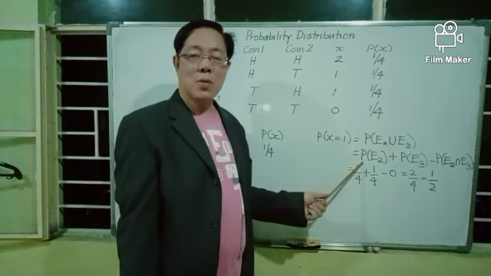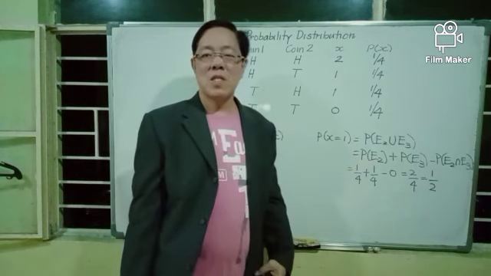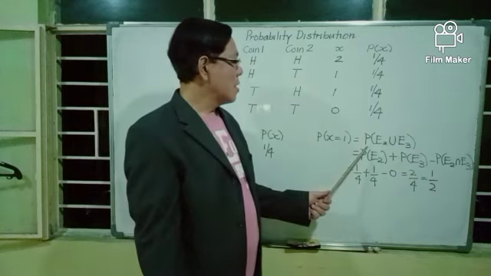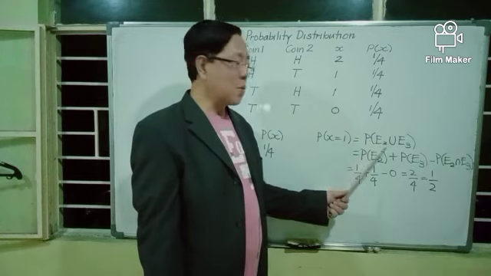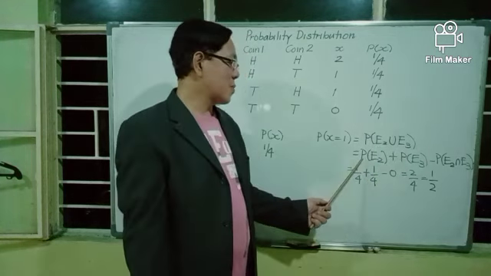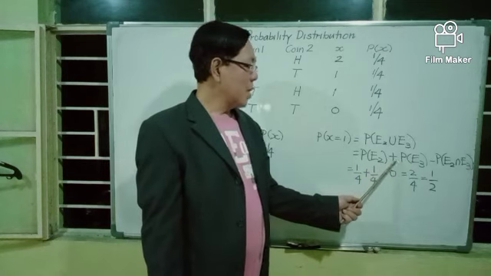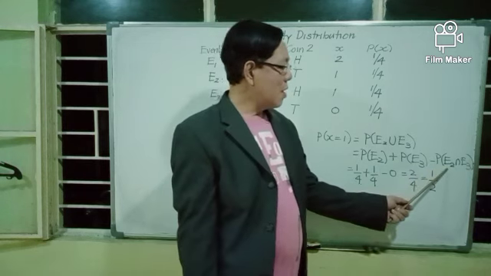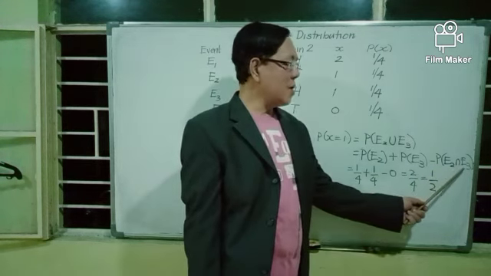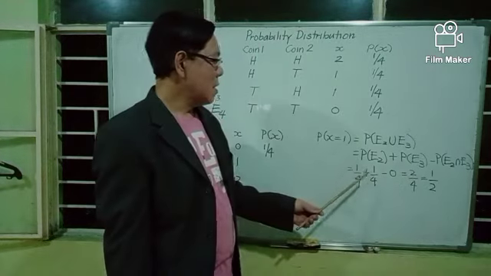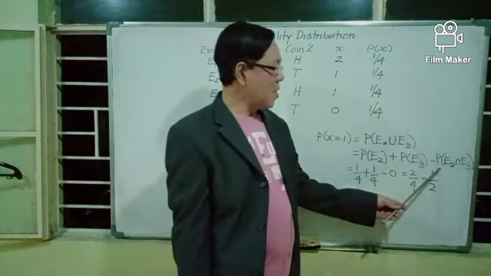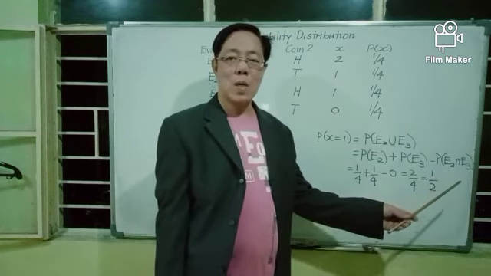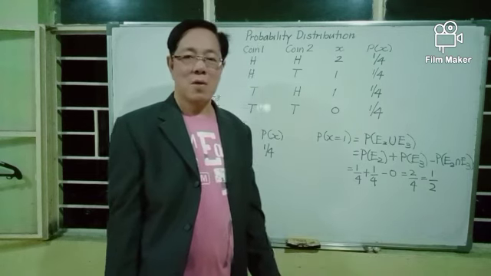So the probability of getting 1 head is equal to the probability of event E2 or event E3. By the addition rule or addition principle for probability, which we have taken in Statistics 1, the probability of event E2 or event E3 equals the probability of event E2 plus the probability of event E3 minus the probability of E2 and E3. The probability of E2 intersection E3 is the probability that both events E2 and E3 can occur.